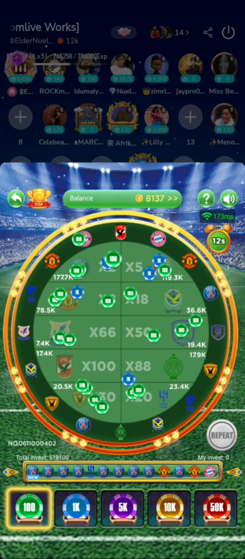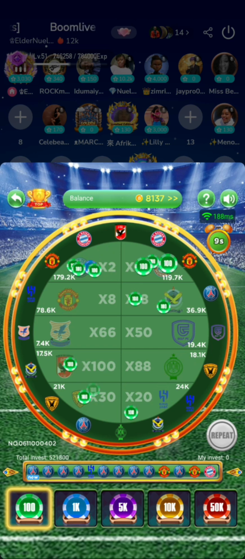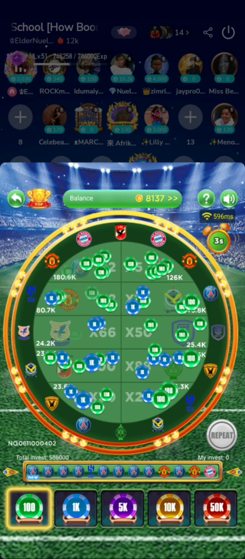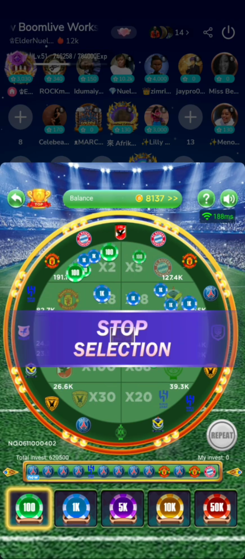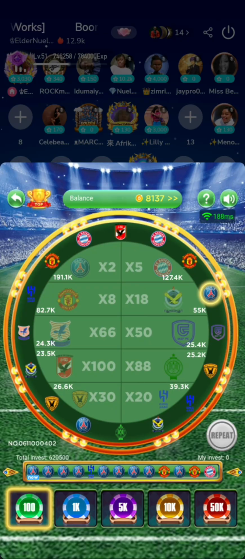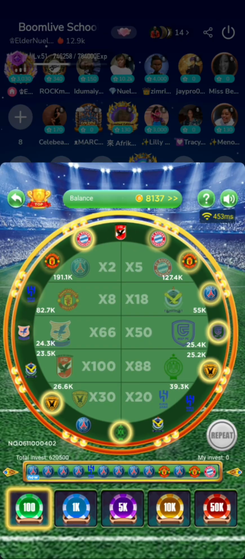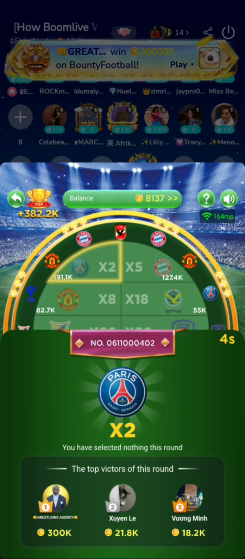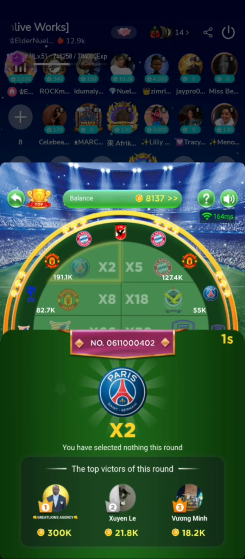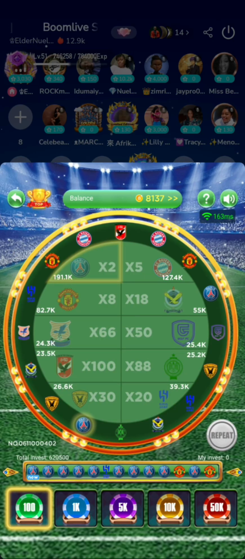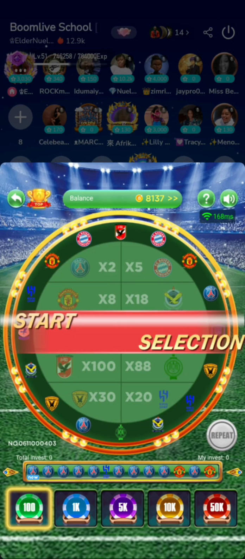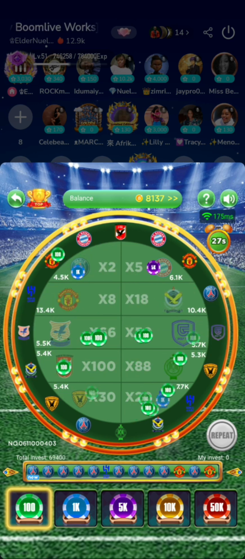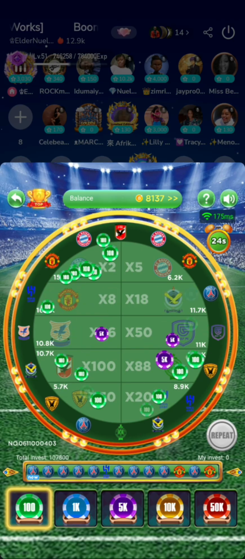Likewise, here in bounty football, if you want to play, don't have too many coins in your wallet, so that you can be able to control your greed. I call it greed control. Don't have too many coins, because let's say you recharge 100,000 coins, you can lose that 100,000 coins. It's possible to lose that 100,000 coins. It's also possible to multiply that 100,000 coins to 10 million coins. You understand? It depends on how you control your greed level.